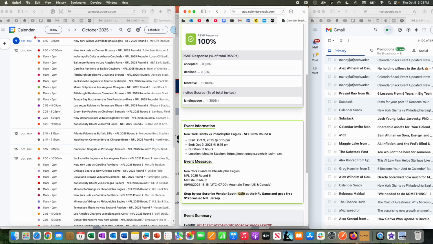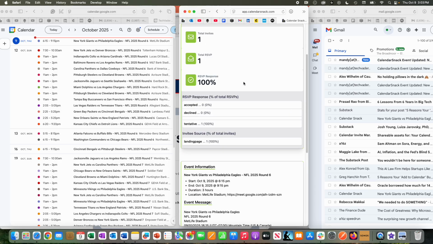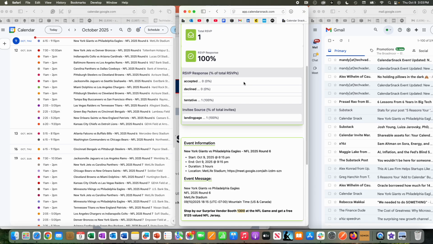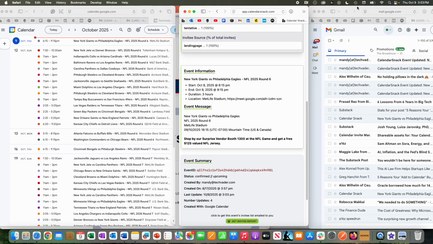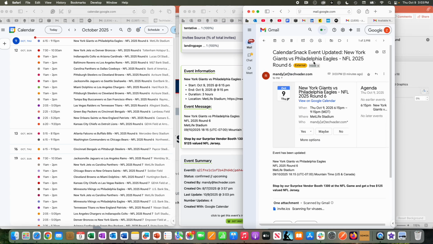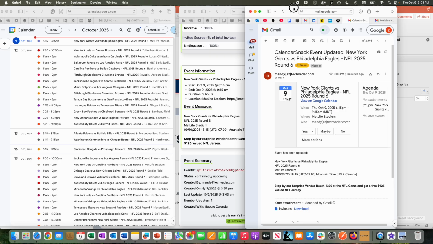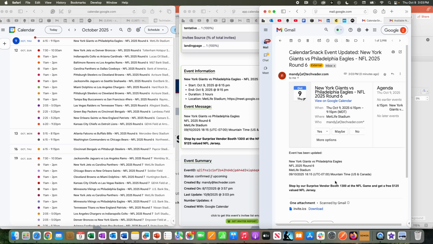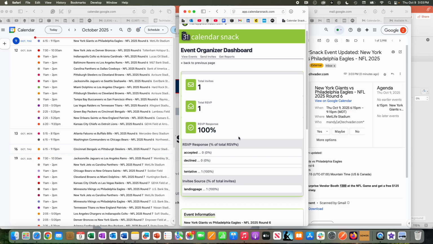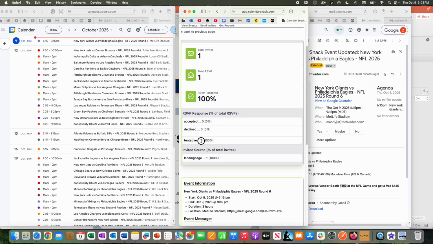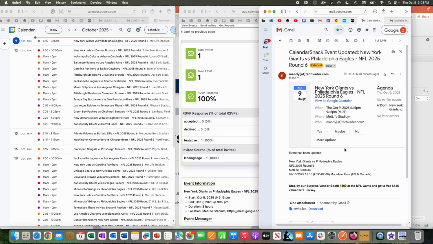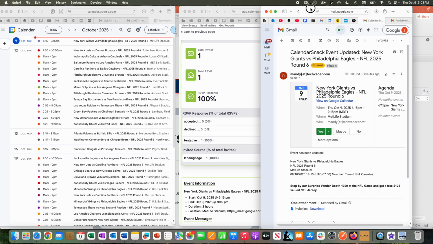We disassemble the information, put it in the API, and visualize it using this Vue.js app. There it is, booth 1300. And over here, you'll see that Zach, the customer of Mandy's who got it off the original upcoming website page for the NFL, receives a new one, and you'll see that it's booth 1300. He's going to say yes this time. Now, he said maybe last time, so he had tentative before. What we're going to say is yes this time.